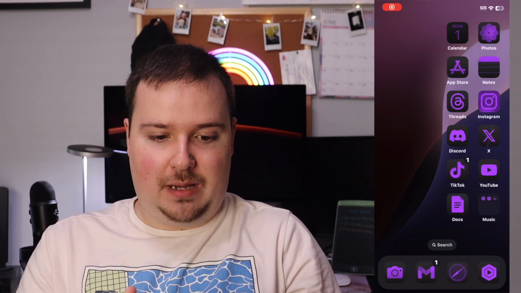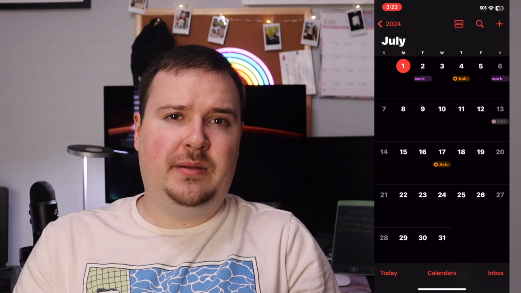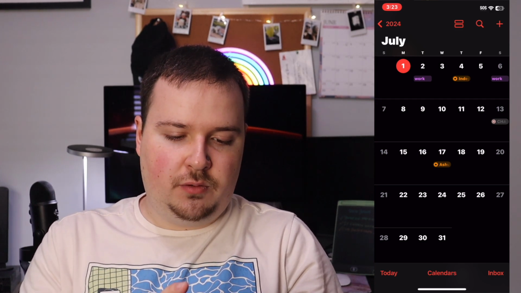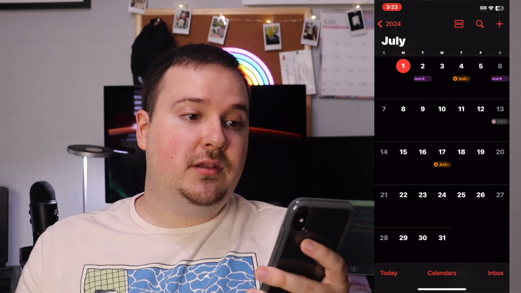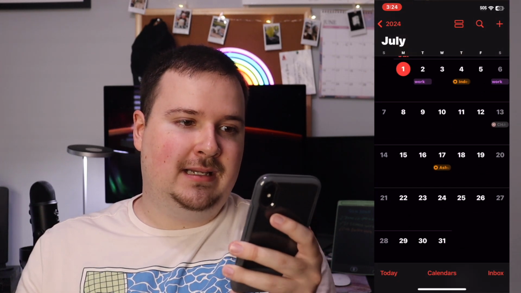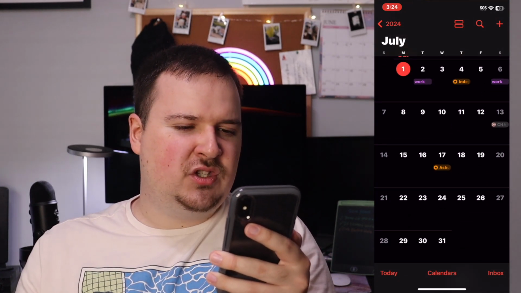There are 3 different applications that you have on your iPhone right now that are actually a lot different in iOS 18, so we're going to go over all 3 of these together. And the first application that is a lot different now is the Calendar application. So Calendar got a pretty major overhaul in iOS 18, so if we go into the Calendar app right here, you can see that there is a new view for the calendar. It is a lot more boxy, and it has like circular icons.